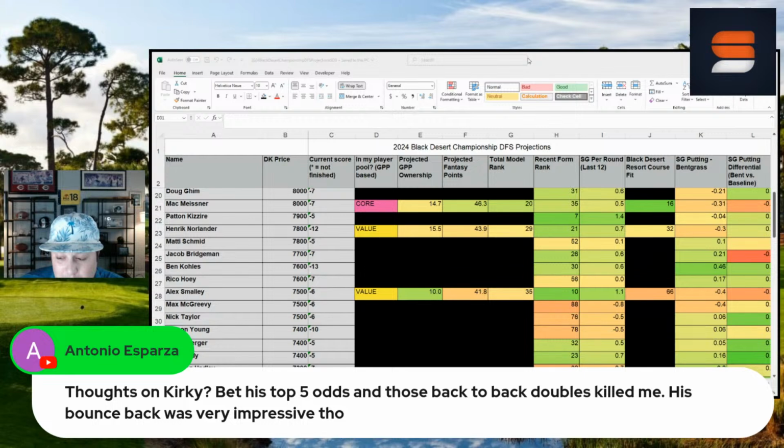Thoughts on Kirky? You bet his top 5 odds, and those back-to-back doubles killed you. His bounce back was impressive, though. Yeah, I thought that he showed some grit out there. A lot of times you have back-to-back doubles. One of them was a 4-putt. Next hole was just some sloppy around the green play coupled with bad putting. It was tough to watch, especially because it was on that coverage, but he rebounded like a champ.